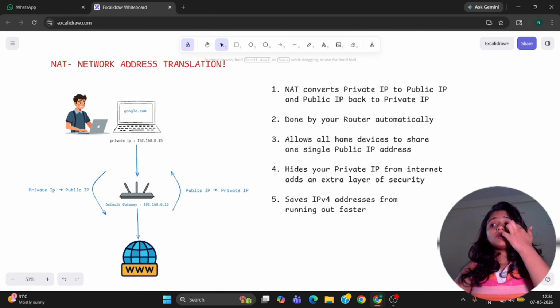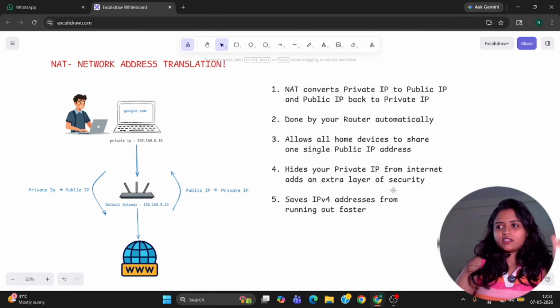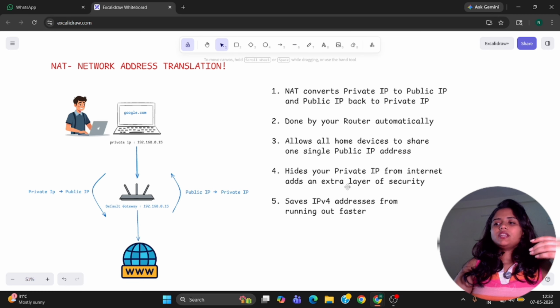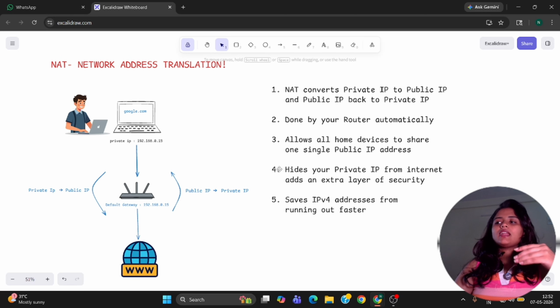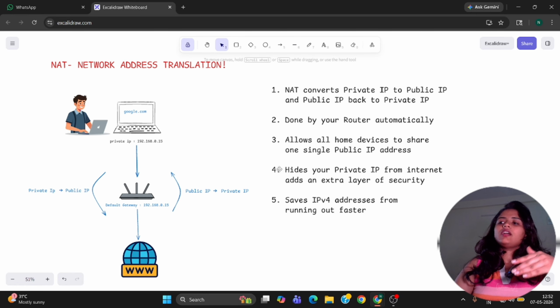Before I explain what NAT is, let me tell you a small story. Imagine you live in a huge apartment building that has one main address, let's say 123 Main Street. But inside that building, there are 50 different flats: flat 1, flat 2, flat 3, all the way to flat 50.